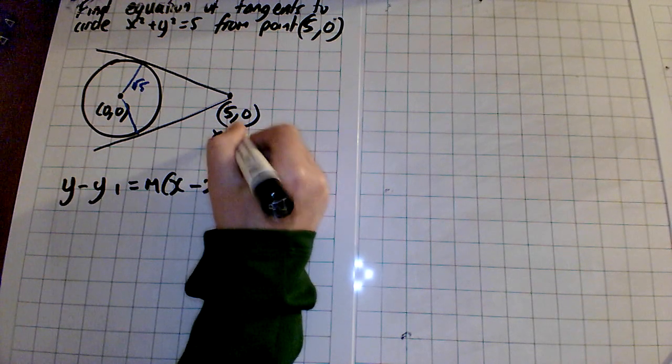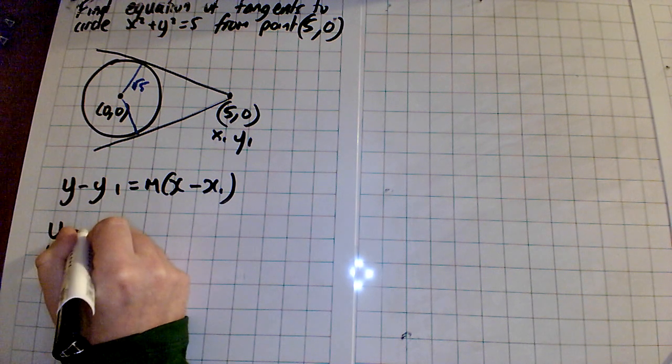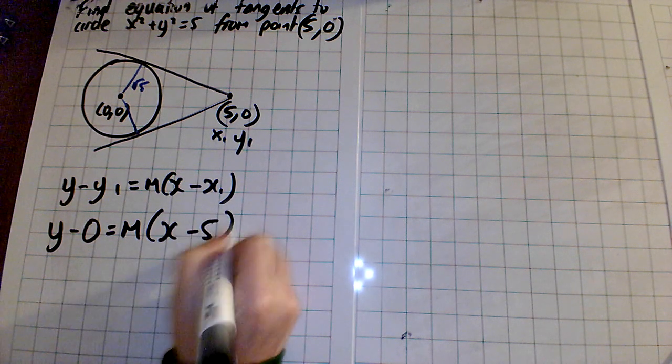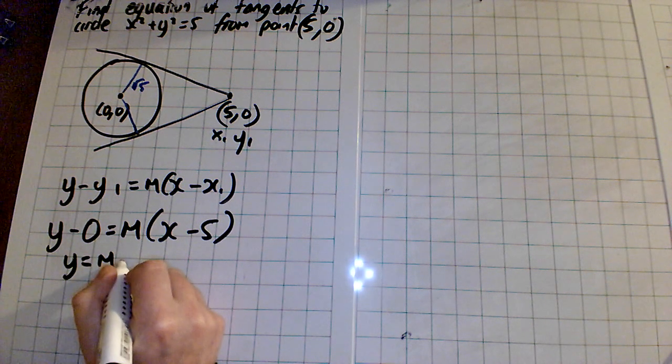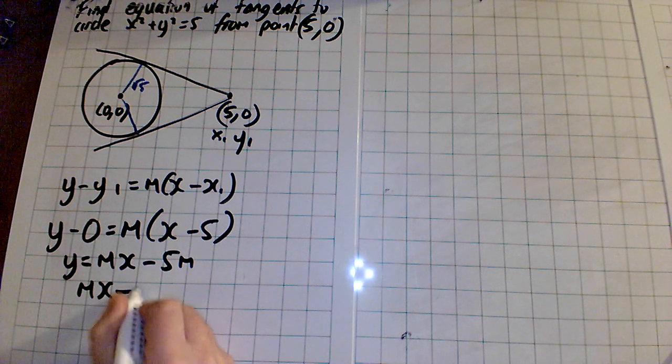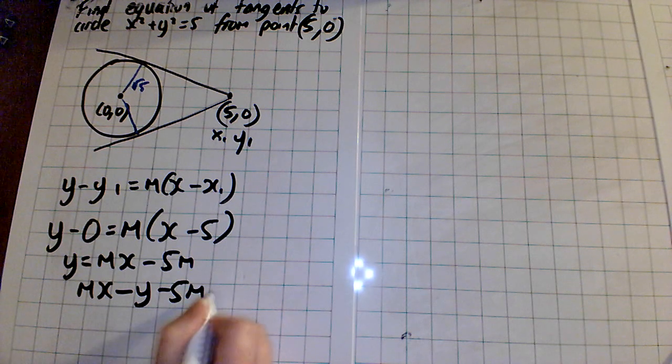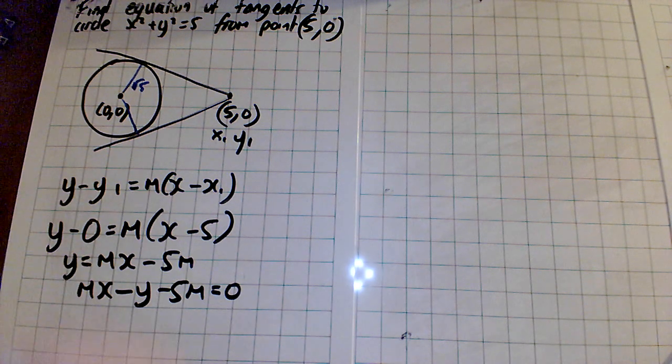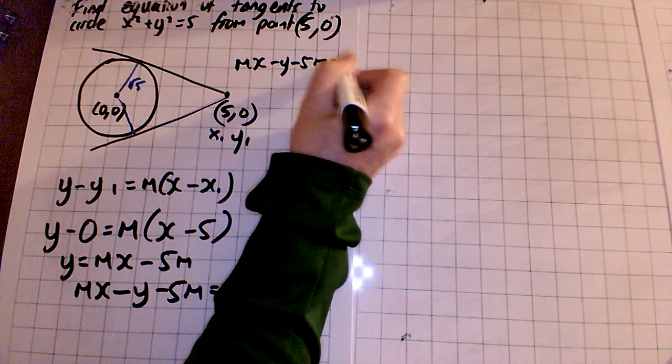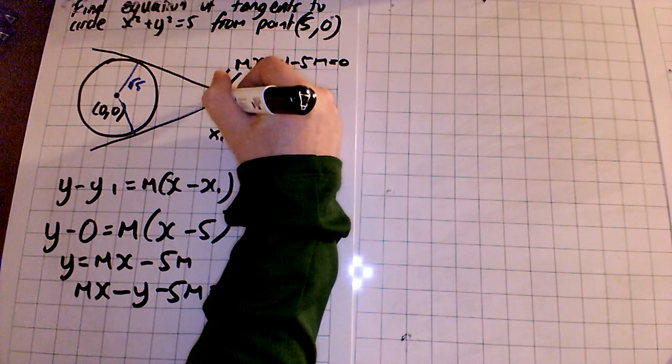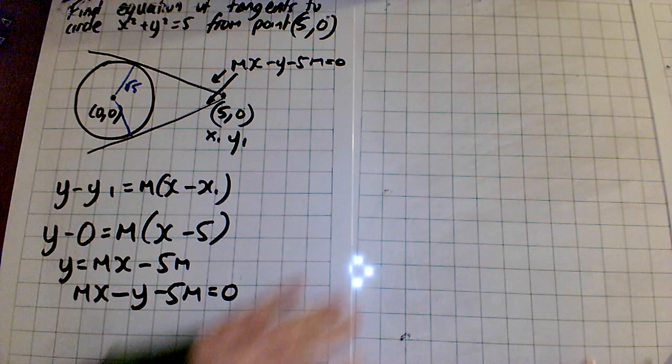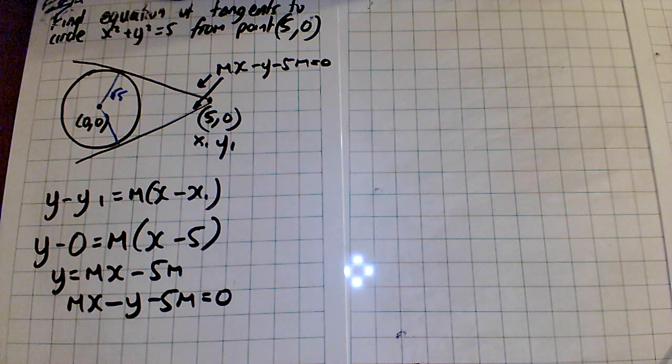You write out that, then you fill it in, so this is x₁, y₁, so y minus 0 equals m, we just leave m as m, x minus 5. And we multiply this out, so it becomes y equals mx minus 5m. And we bring everything to the side that x is positive, so leave that: mx minus y minus 5m equals 0. And that is now the equation of both of those lines, that's the equation of that line, but it's also the equation of that line as well. Obviously there's going to be two different m's here that we find out, but for the time being that's it.